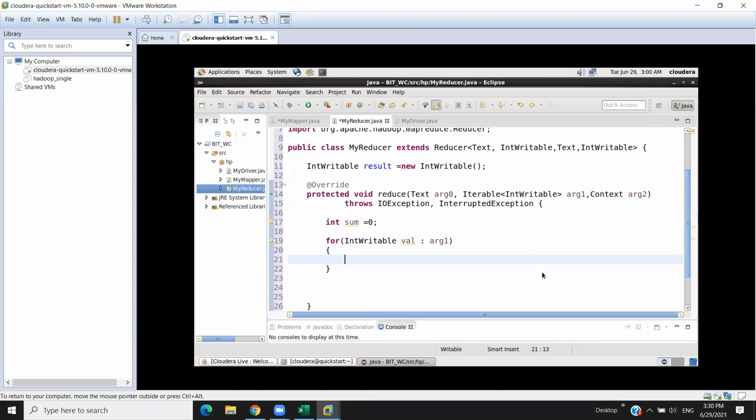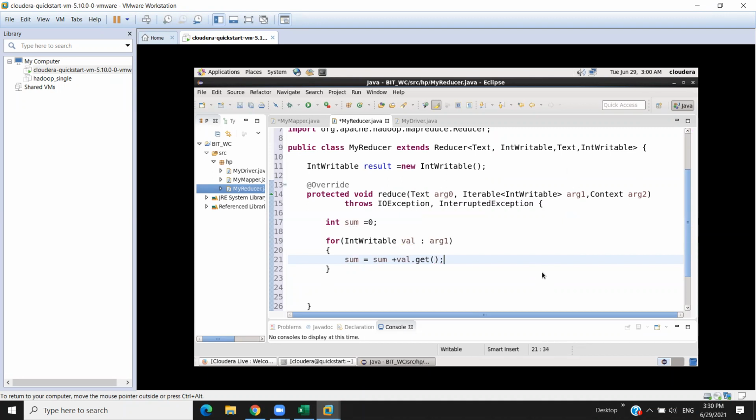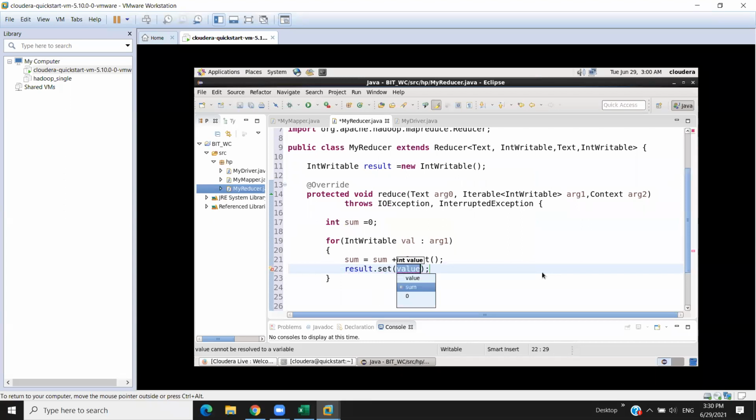In this for each loop we add the value: sum is equal to sum plus the value you get, so val dot get. Get is the function, and it counts and adds the value, and then also set the value to the result. So result dot set, and set the sum.